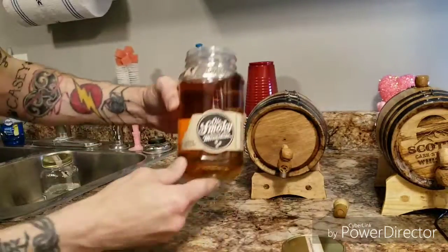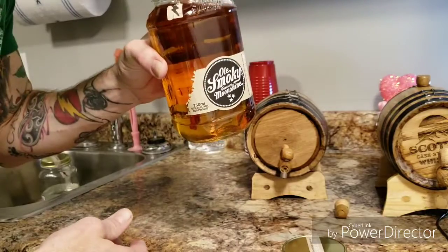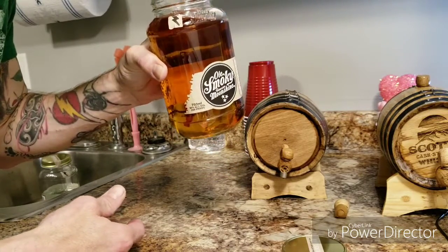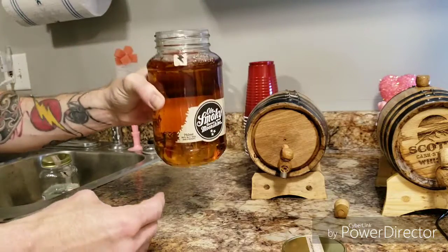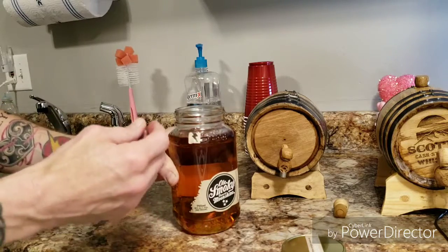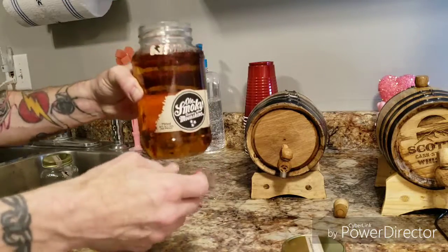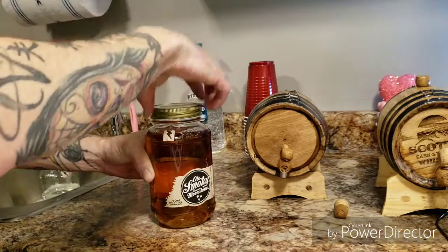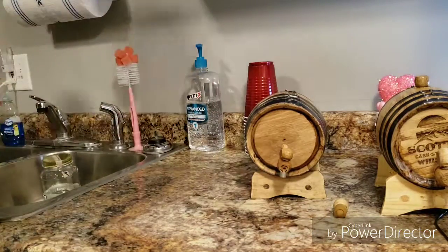But the coloring looks pretty good on that. Smells a little smokier, but not quite as smoky as the other. Very corn tasting. Not corny. That's really not bad. Really not bad at all. Okay, I'm going to set that one aside.